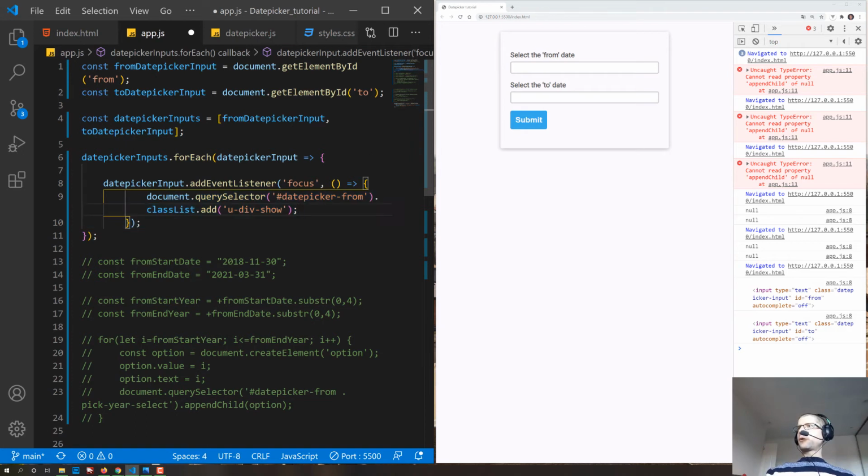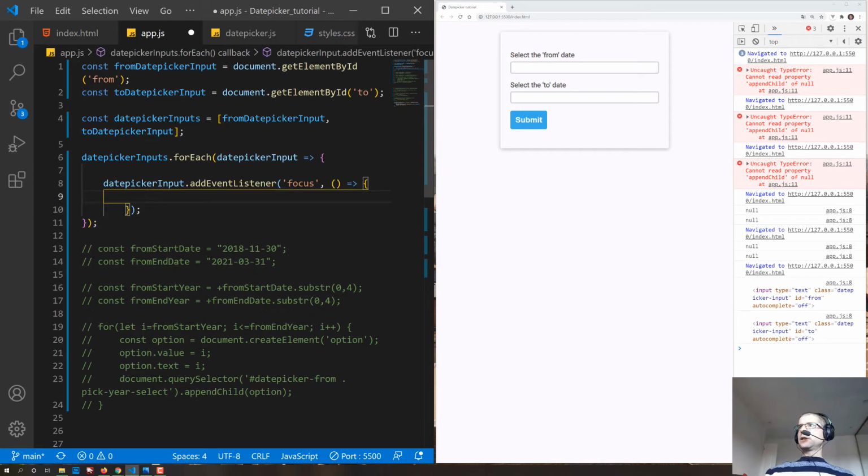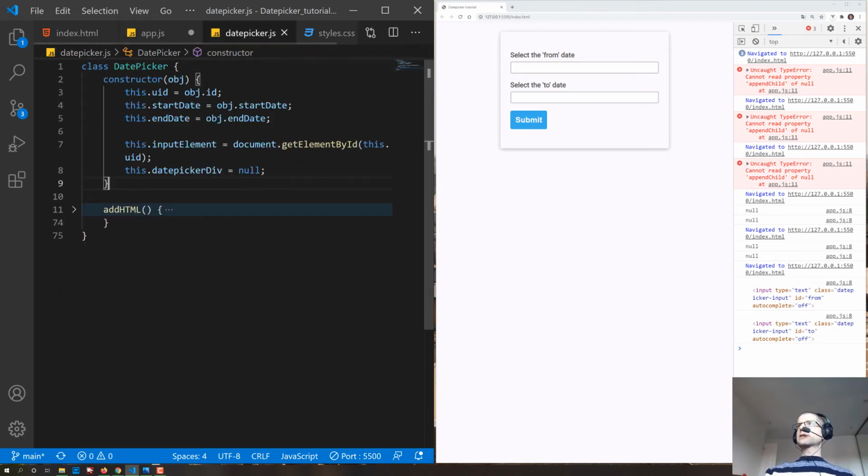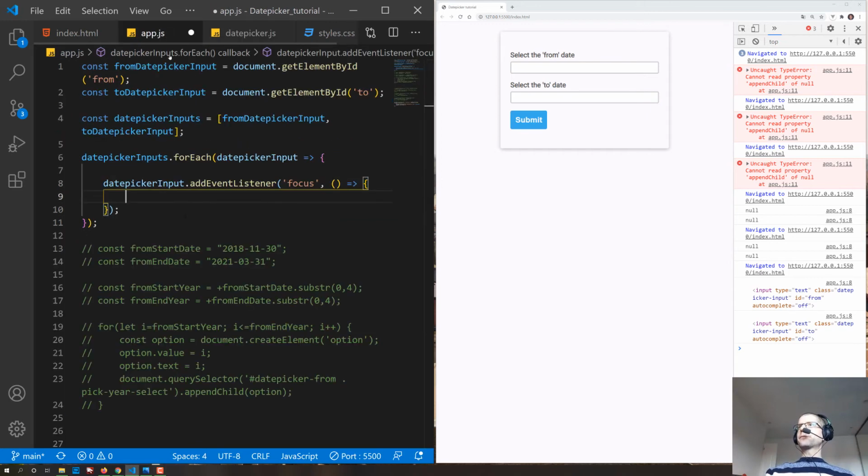And remember, we can't just show it and unshow it because it's not available in the DOM tree. So instead, we need to instantiate this class that we created.